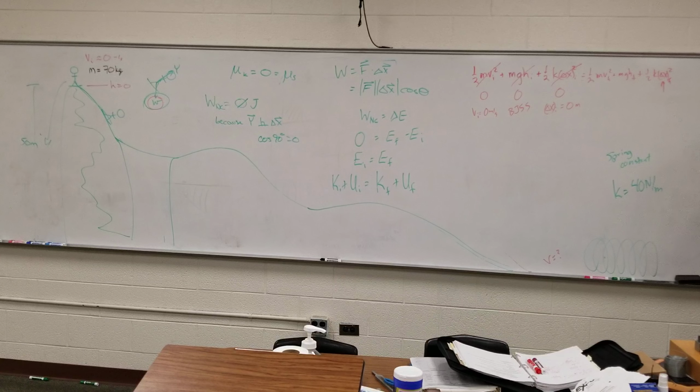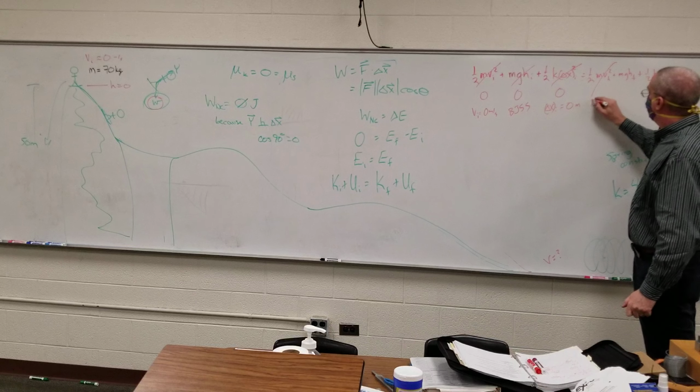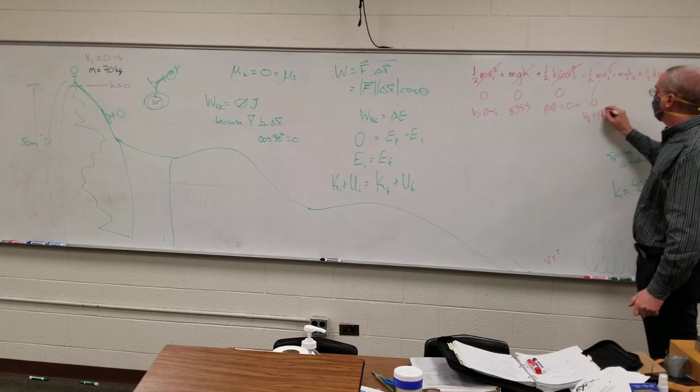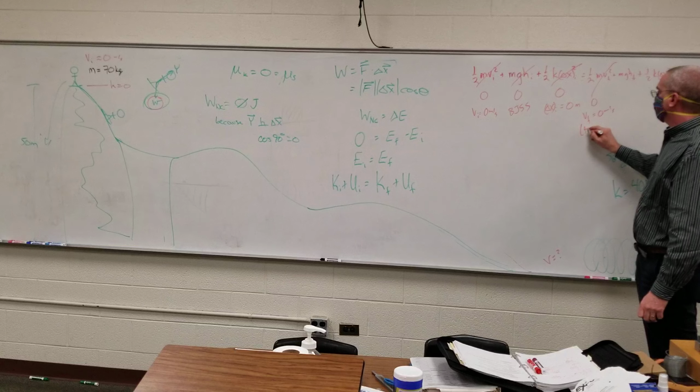Go ahead. Is it because at the moment that he hits the spring and is changing direction, the speed is equal to 0? Kind of like when the ball hits the wall, there's a moment when its velocity is equal to 0 as it's changing direction? Yes. When a spring is compressed as far as it will compress, he stops before he turns around. It's a turnaround point. Final speed is 0 meters per second because it's a turnaround.